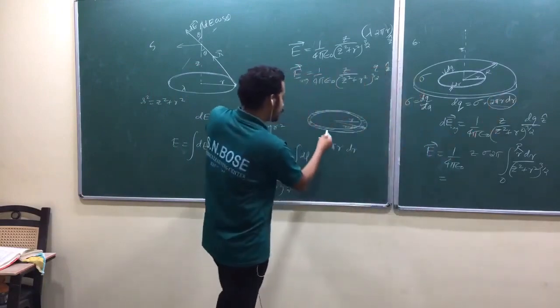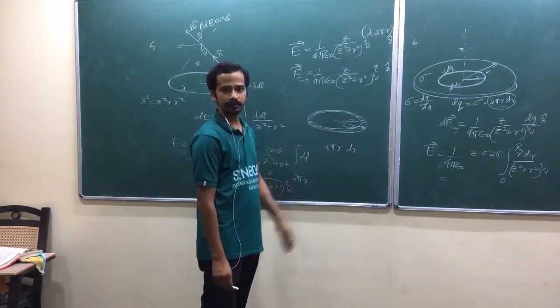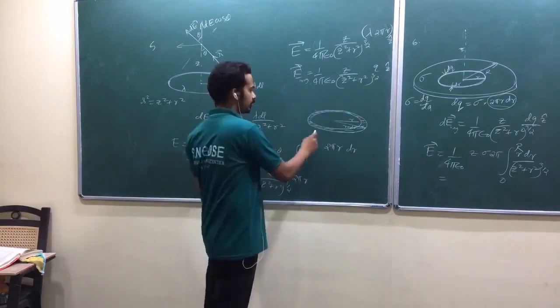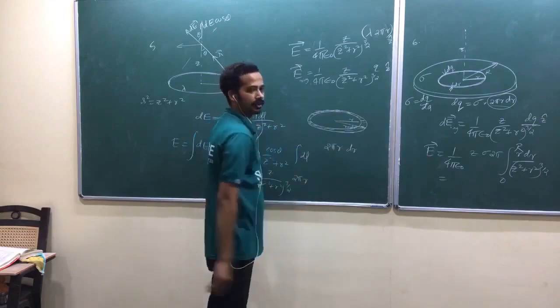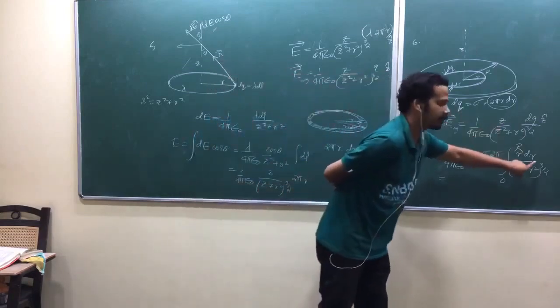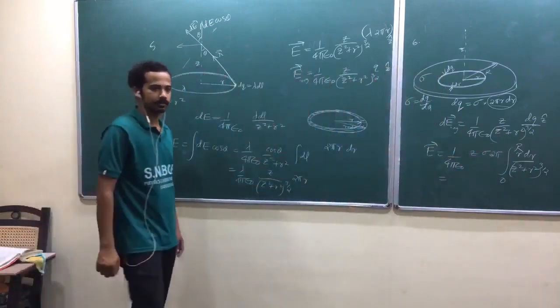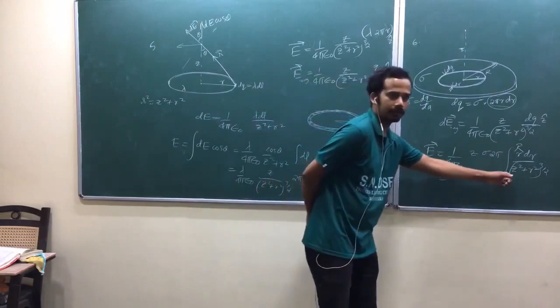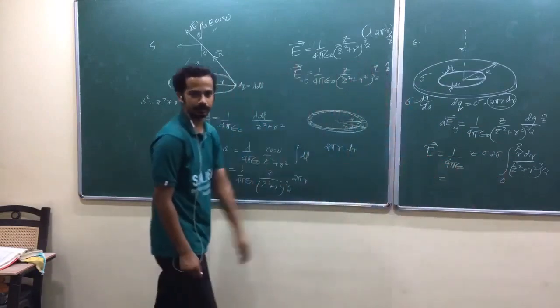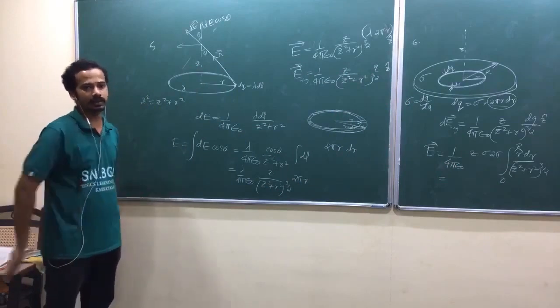So that's how I just imagined it, a ring like this. Is that okay? This surface area is 2 pi r into dr. So that's how that dr comes here. You can do the r integral from 0 to capital R. You will get the answer. I think you might have got the same integral earlier, isn't it? You will get the same answer. Is that okay? Let me just stop it here because I needed just that idea.